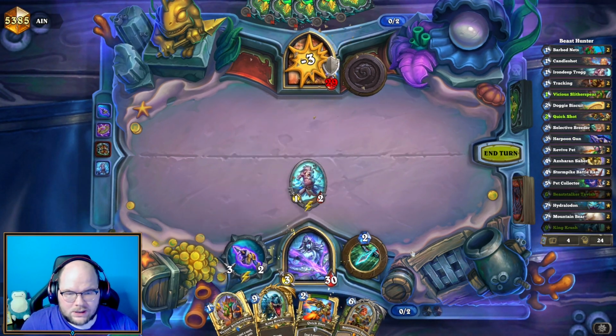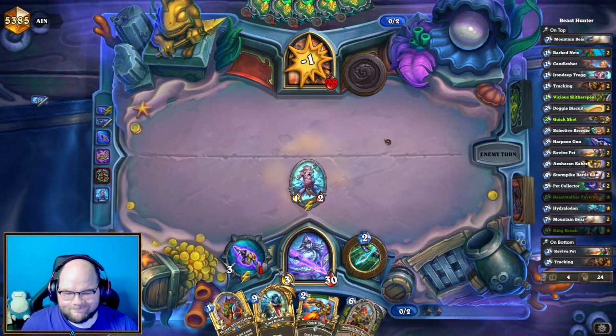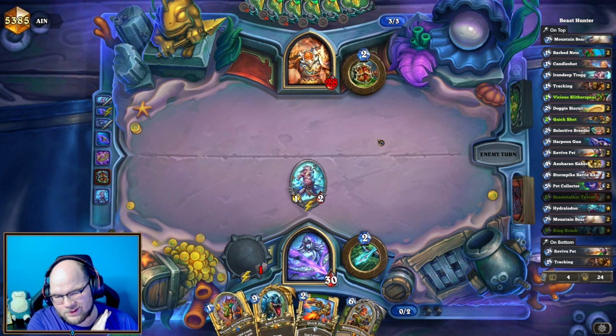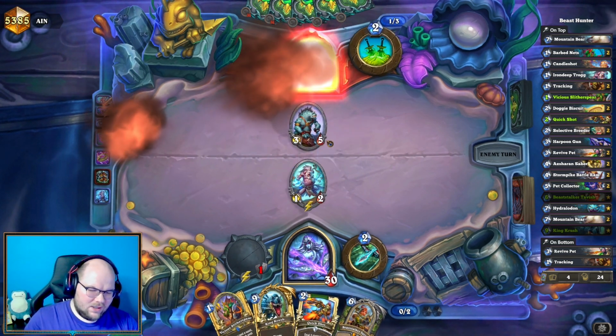Hit them with the harpoon gun. Give me a mountain bear. Ooh, nice, you did. Thank you, game. I appreciate you. Now, I won't be able to play it next turn, like normally you can with the harpoon gun, because I coined out the harpoon. But at least I have it for turn four. Yeah, okay. That's what I thought.